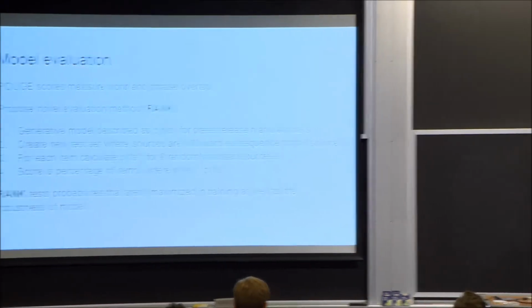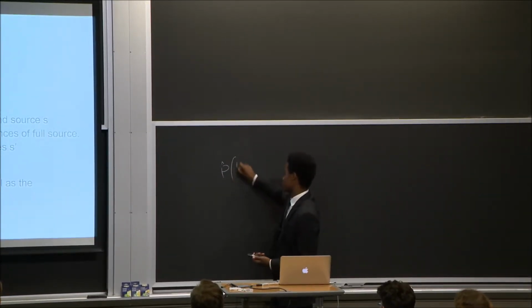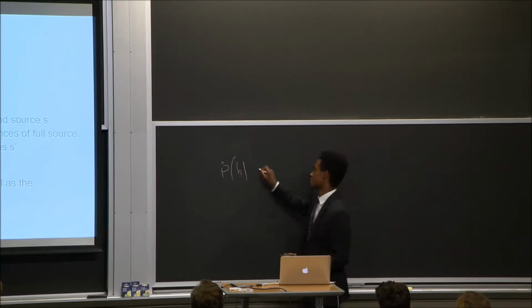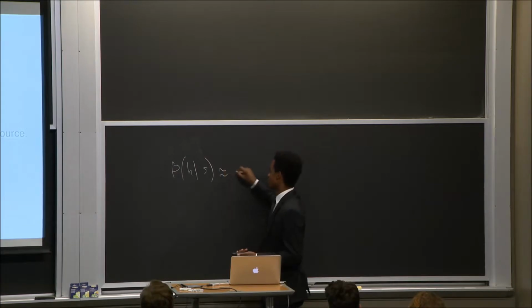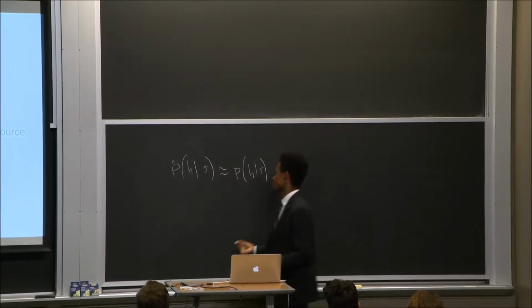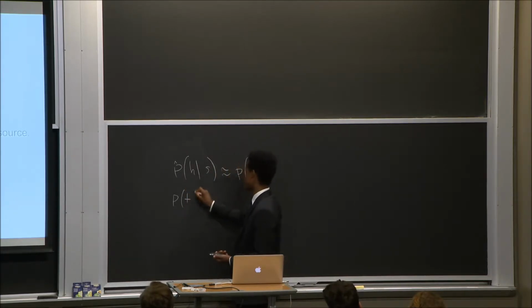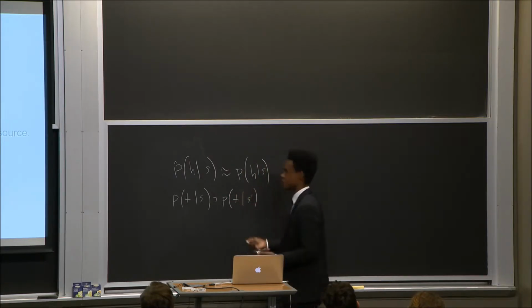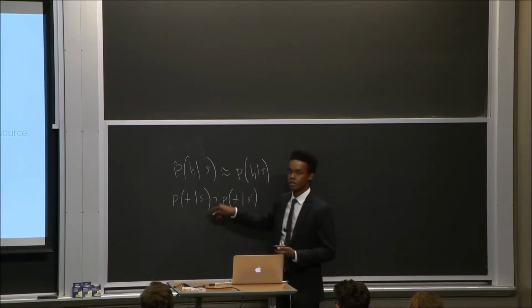So essentially, our models can be described as a probability distribution p hat that gives a probability of a certain press release given a source S. And so the goal of our model is to make this equal to the ground truth probability p. So this is what it is in reality. And we can make certain assumptions about p. Namely, if we have a target press release T and a source S, then P of T given S should be greater than P of T given some other source S prime. And so the goal of our model evaluation is to ensure that this condition is true.